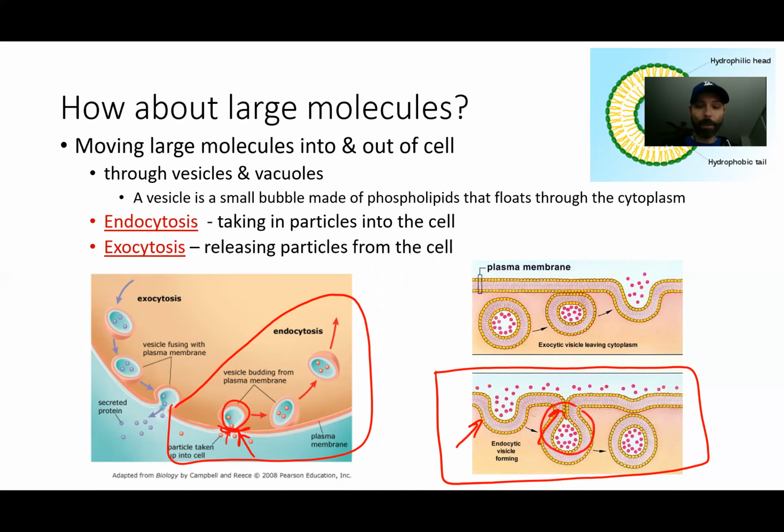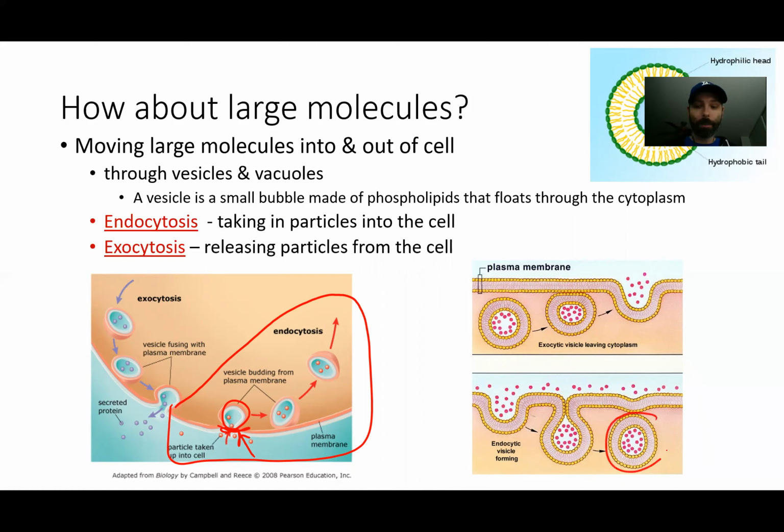That U shape is going to push on both sides to make a circle, and then that little circle is going to pinch off and become this little bubble that we call a vesicle, right? And of course, that's going to take energy because the cell membrane isn't going to just start moving itself around without any energy to make it do that.